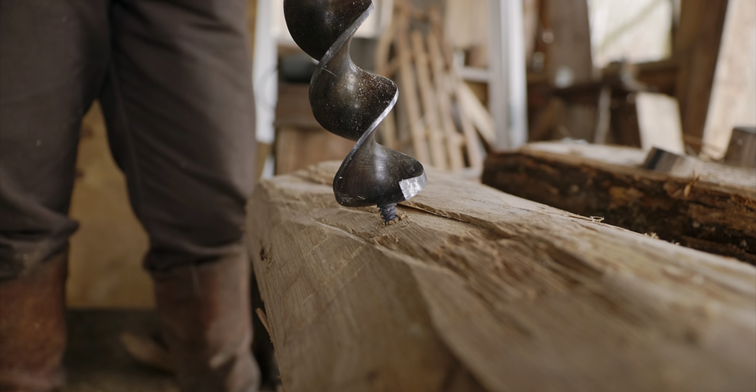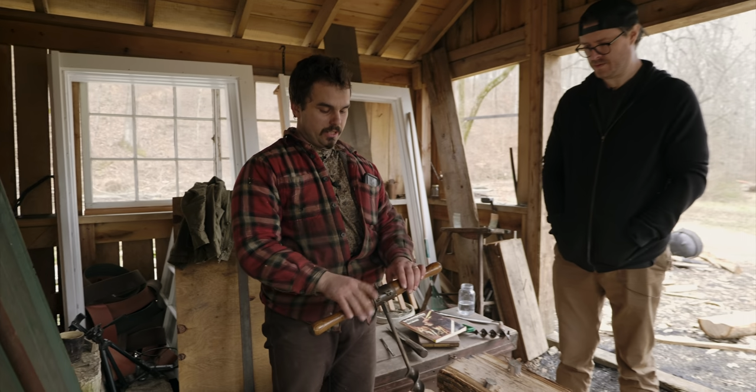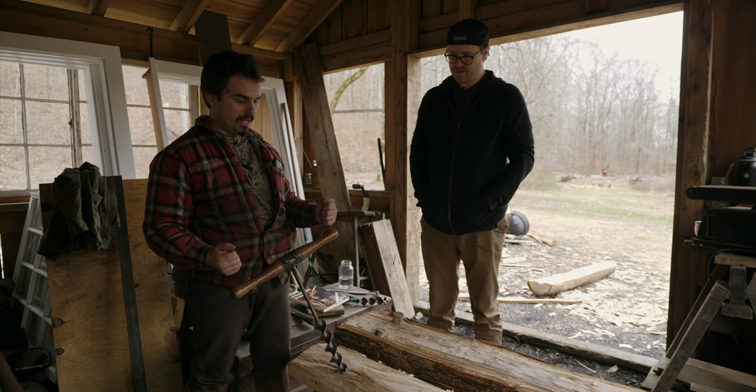And one of the ways that I've done this, because this auger is almost the same length as the leg's going to be, I try to imagine, where do I want the foot to wind up? And then I'll look at the end of the auger and imagine it as the leg. But we want it to splay outwards this way for stability side to side on the bench.